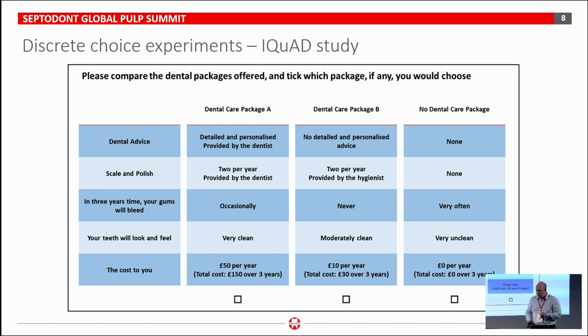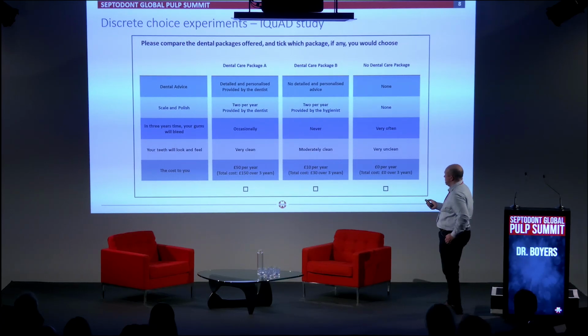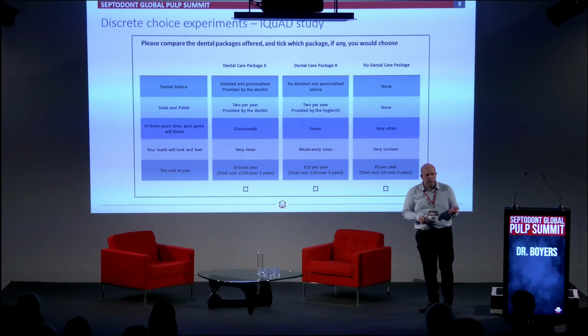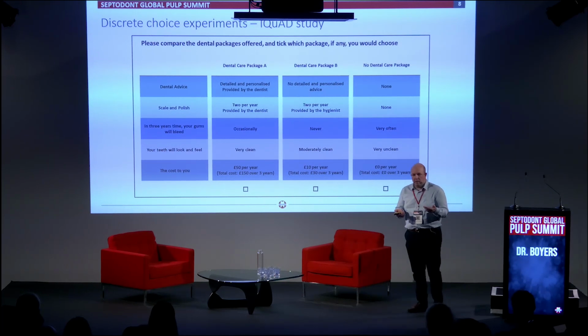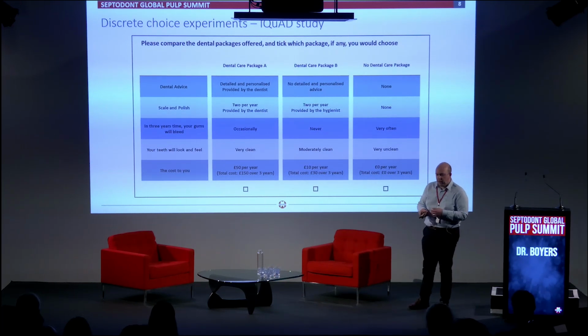This is an example of what a discrete choice experiment looks like. You could compare two different packages of dental care. This is an example from one of the studies that was led by Professor Clarkson in Dundee. We compare two different packages of care for periodontal treatments, prevention, and the value of those different packages is dependent on what you get, perhaps who provides that, what your outcomes are clinically, what they are aesthetically. And you can combine all of those values together to get a total monetary value of willingness to pay.